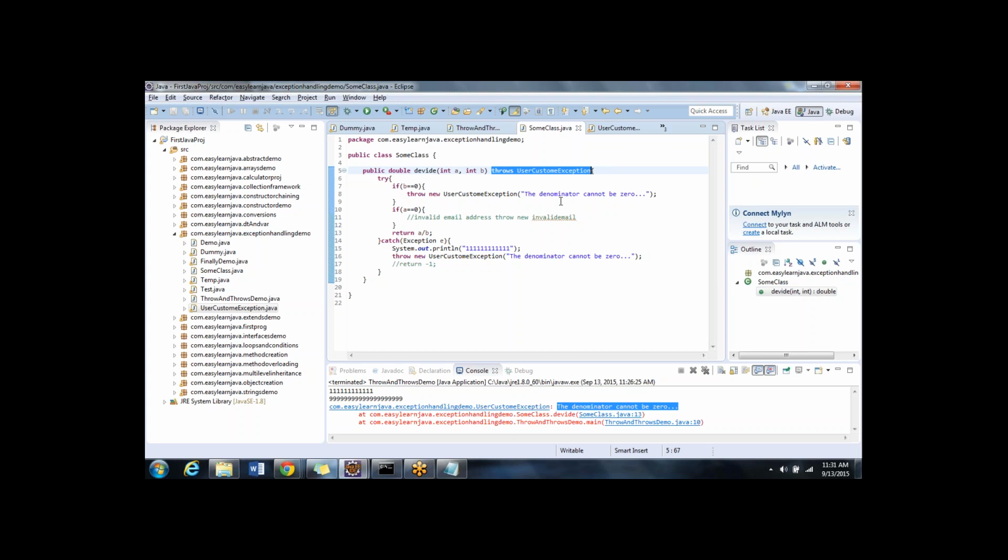One is a DAO class, another a service class. So for a DAO class method you will write throws DAO exception. For a service layer class you will write throws service exception. Like that you will specify all these exceptions which are being thrown using a throws clause, the throws keyword.